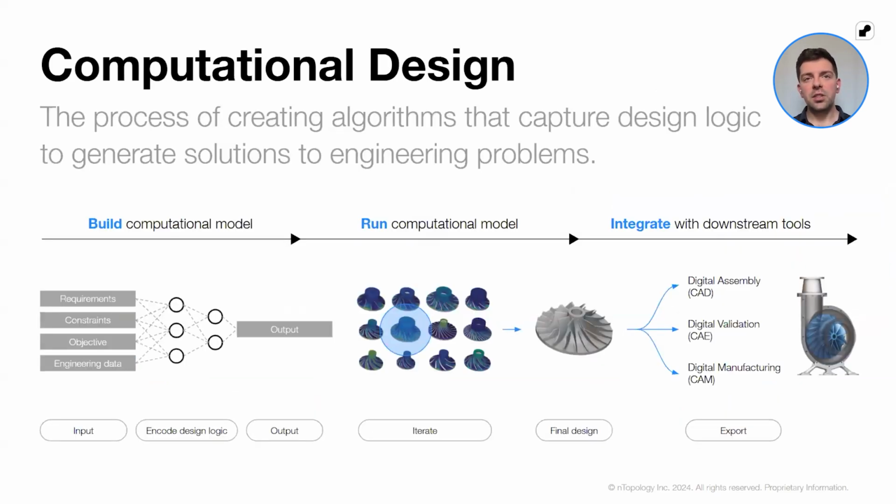This big picture comes around with computational design, and we always categorize this as build, run, and integrate. As you're building your workflow, you're defining those requirements and the constraints. Maybe you have engineering data and an objective in mind, and we're able to output the results of those built computational models to its basic structure. Then as we fine tune, or maybe we start to put guardrails on the manufacturing process, or a weight goal, or a weight savings, or maybe even trying a new material.